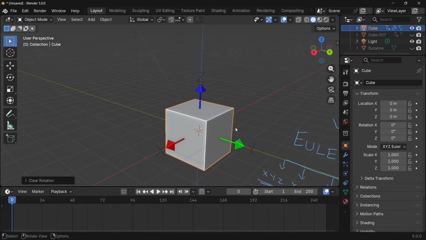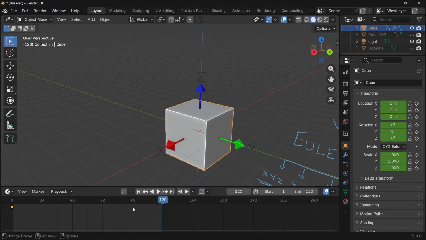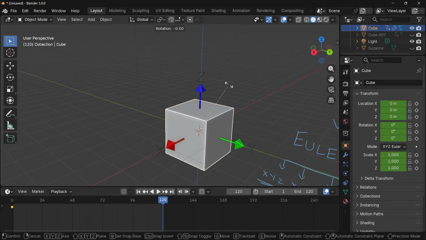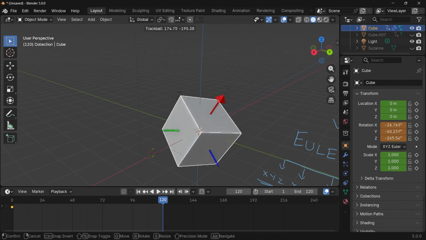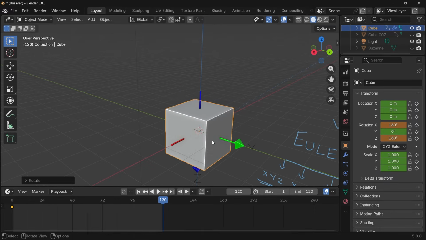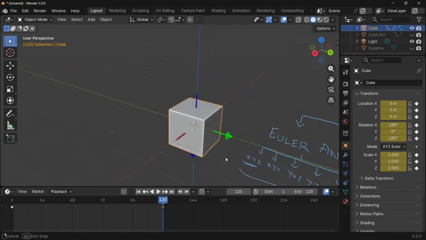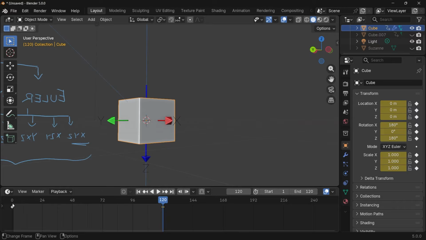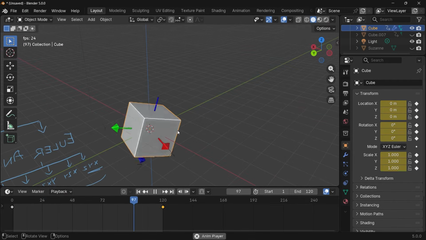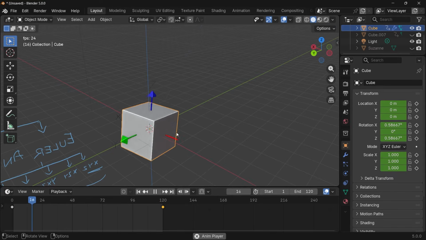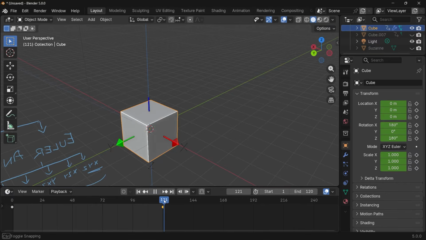a second. But essentially, if you were to keyframe this and then go over to another frame and just rotate it, and let's say you don't really know what axis you're rotating by, but you know the final position has to look essentially like this. So you take it to this position and then you tap I, you would expect it to just rotate about the y-axis. But instead, it does this weird rotation where it goes in various other axes as well and orientations to finally reach that final position. Whereas it would have just been much simpler to have rotated it about just the y-axis.